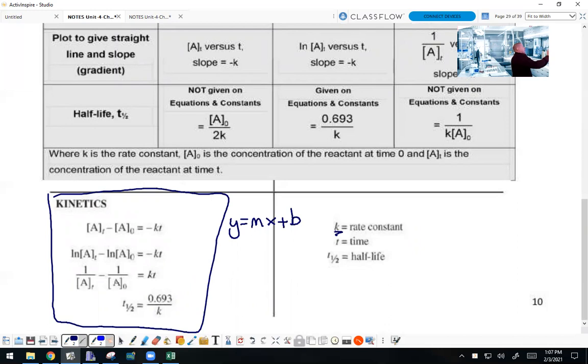All right, so if I rearrange that, what we're always going to rearrange it in is Y is going to be the initial concentration, whatever we're including. Sometimes it's just the initial, sometimes it's the natural log of the initial, and sometimes it's 1 over the initial. But that's going to be our Y. So if I rearrange that first one, that's Y, so Y equals. Now I've got to get that over to that side, however you want to do the algebra. I'm going to bring that over there, and then I'm going to change the signs.